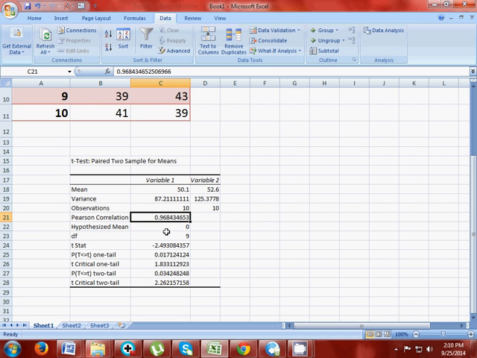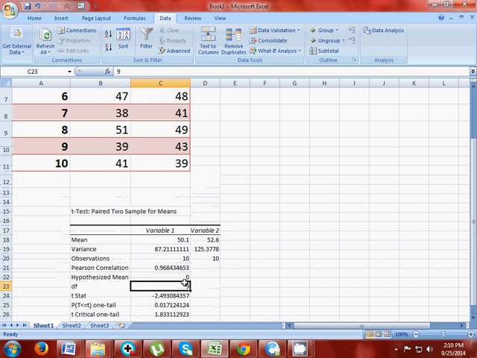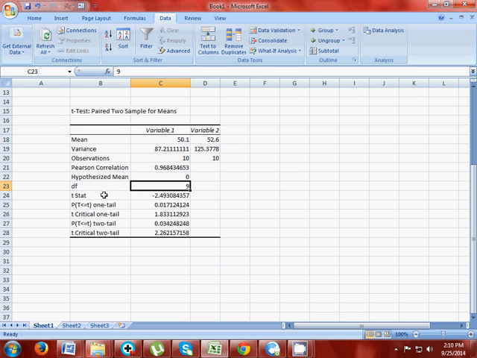Hypothesized mean difference is 0. Degrees of freedom is obviously 10 minus 1, 9. t Stat is the value of the test statistic. And this is the p-value, one-tailed.